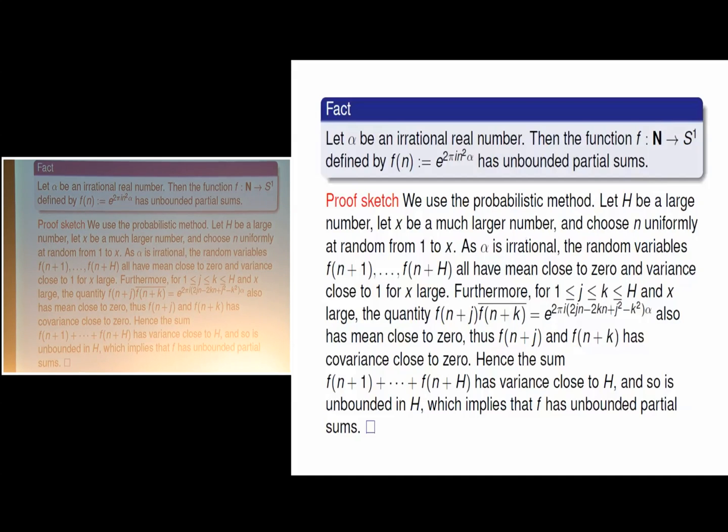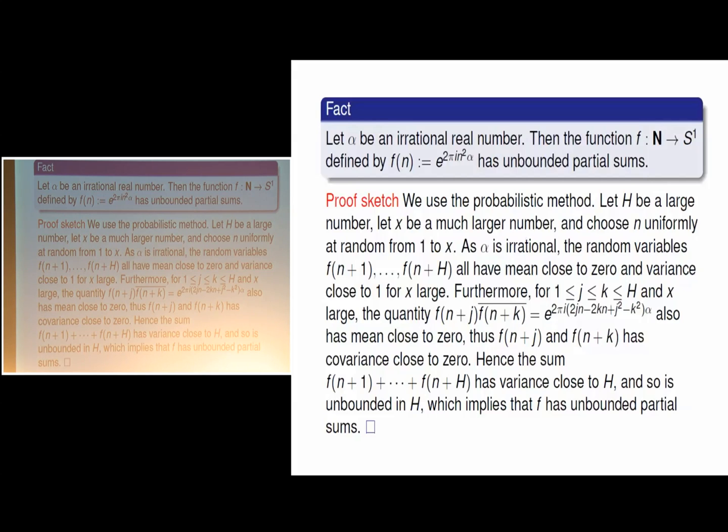If you compute the inner product between any two of these random variables, you subtract two quadratics, you get some linear phase times some irrational number. This is still equidistributed. So you can check that these h random variables have mean 0, variance 1, and covariance basically 0. So when you sum them, the total variance is about h. And that means that these sums have to be at least the size of root h some of the time. That's already enough to show the partial sums are unbounded. So basically what you need is an upper bound on the covariances, and if you can get upper bounds on covariances, you can get lower bounds on these partial sums.